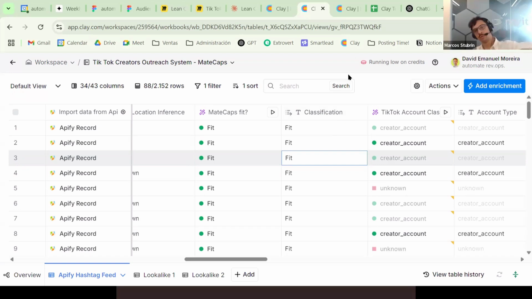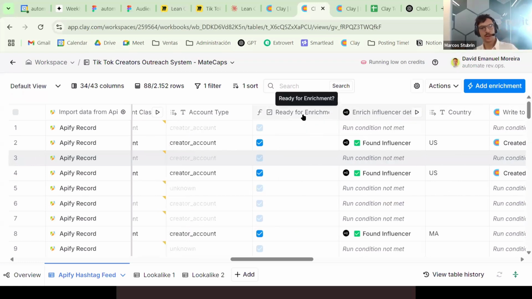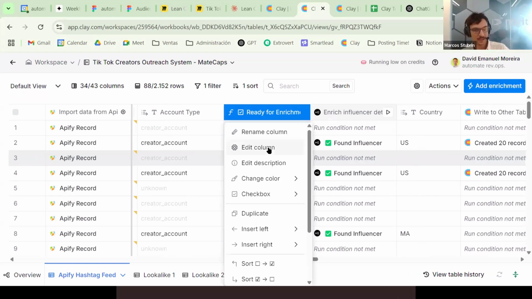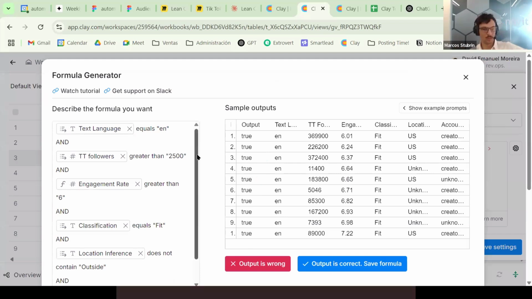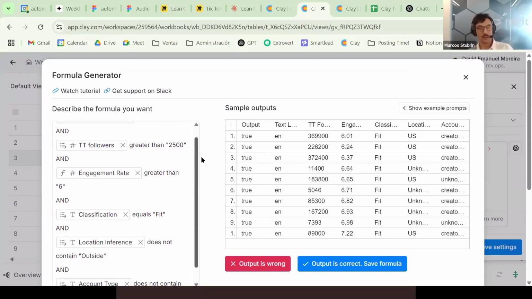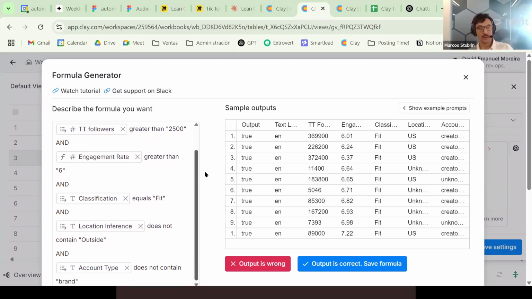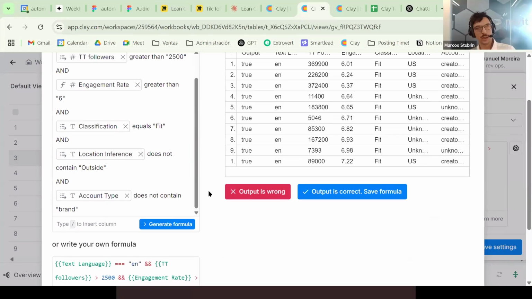And if you scroll to the right, David, if you scroll to the right, you'll see a formula column that is basically calculating if all of the previous filters were met. If they match, then check this box.